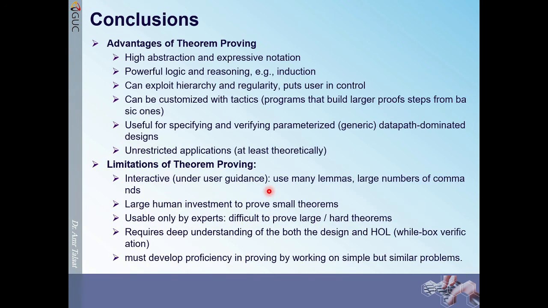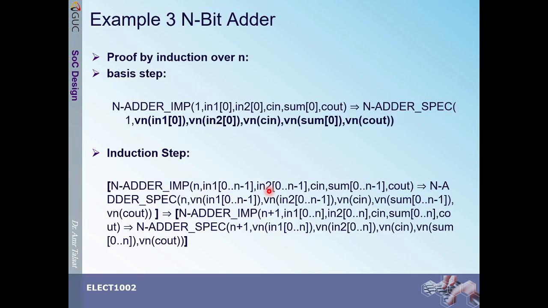I'm not asking you to prove it anyway, but this is what Intel has been using since the error or the problem with the division bug we saw in the beginning of the course. The idea is as follows. If I want to prove a mathematical circuit or a computer arithmetic circuit, this is the best way to go. This is why, okay, I don't like to talk about myself a lot, but this is how we proved the exponential function used in the Intel Xeon processor using this higher order logic.